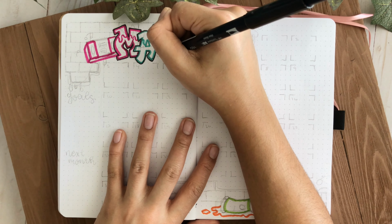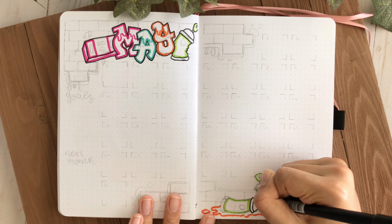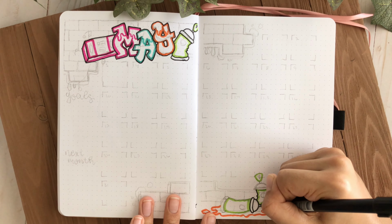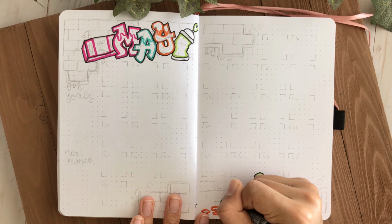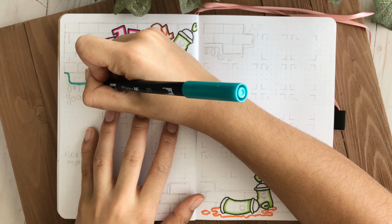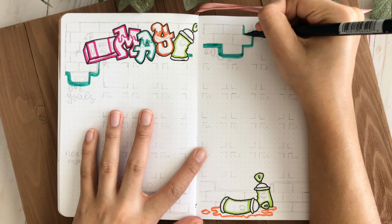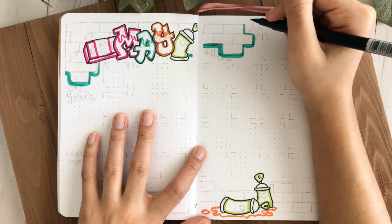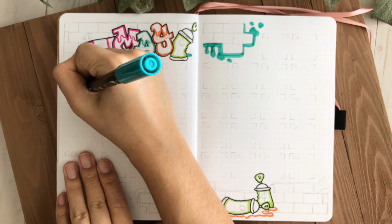I tell you this because all the doodles are kind of exaggerated. The proportions of the radio and the spray paint bottles are a little fatter than they are taller. The lettering is a little chaotic, coming in different directions, and everything is just a little more chunky than it usually would be. I feel like this effect makes it look a lot more like a cartoon show for little kids than just an actual wall, and makes me very happy to put in my bullet journal.